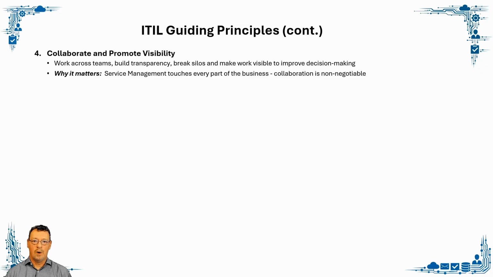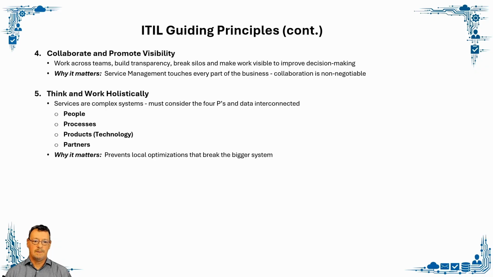Collaborate and promote visibility. Basically, as you're doing the work, promote the services, in a dev, test and then prod environment, of course, but promote what you're doing and keep those customers, key stakeholders, and I call them collaborators or business champions out there. Keep them involved in the service build out. Having that provides that transparency and breaks down the silos to make sure that if there are modifications and some decision-making changes that have to occur, that everyone knows what's going on and there's no surprises.